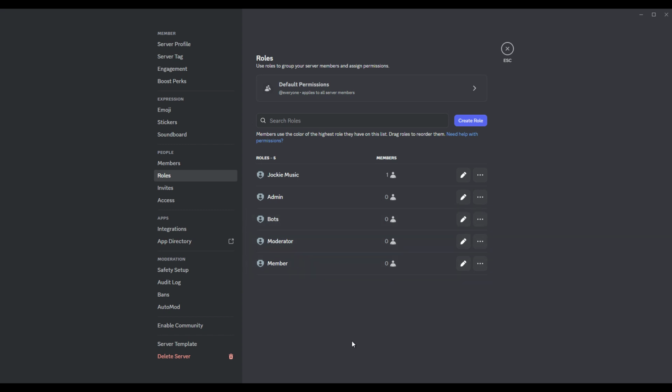As you set up permissions, take your time and be careful. This is where a lot of people make mistakes. You do not want every role to have full access to everything. Instead, give each role the minimum access needed. That makes your server more secure and much easier to manage in the long run.